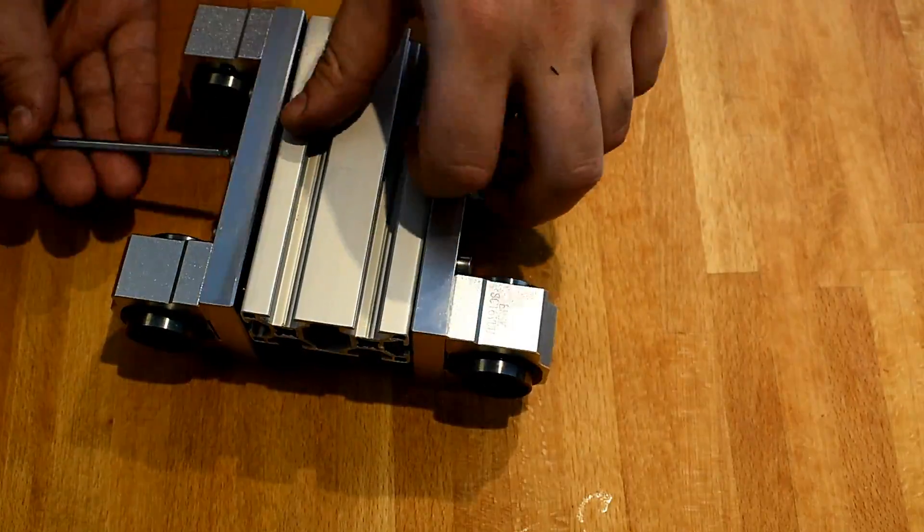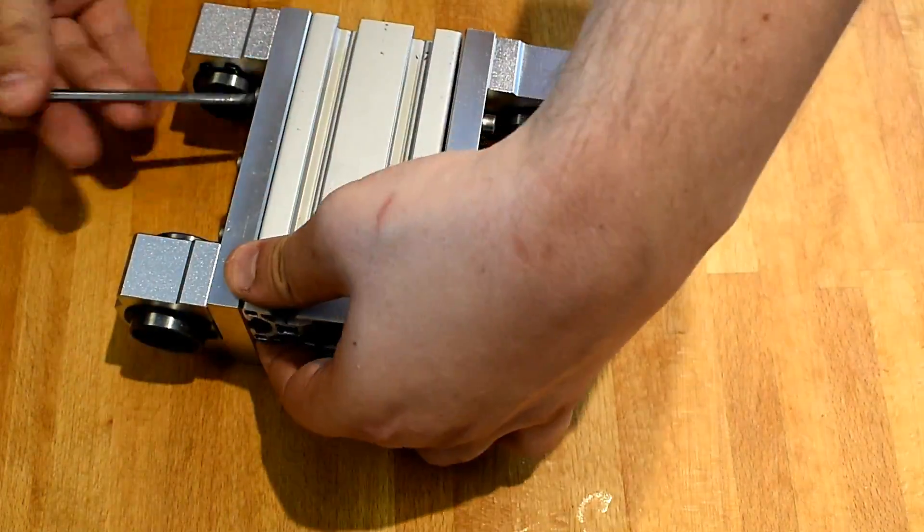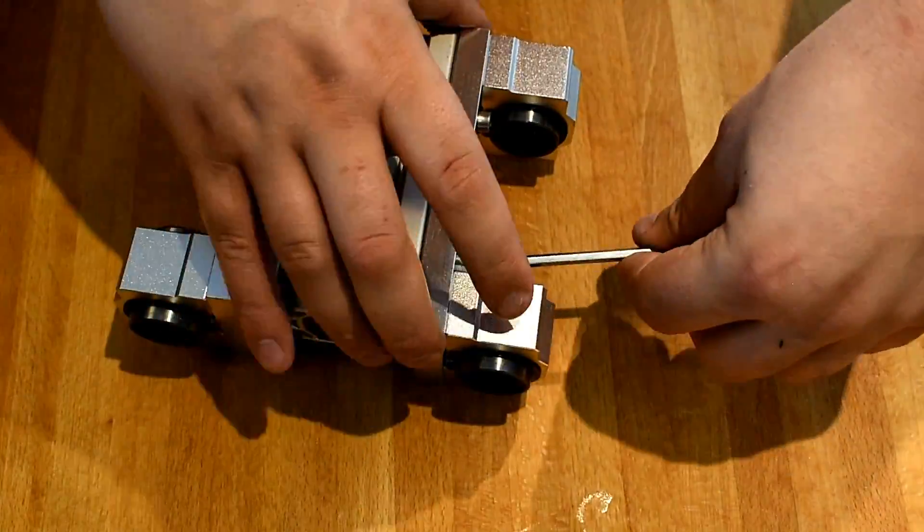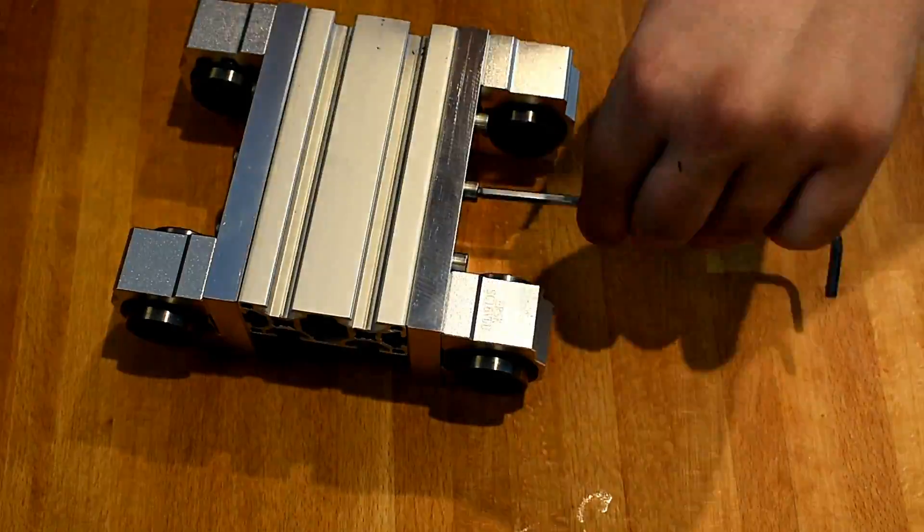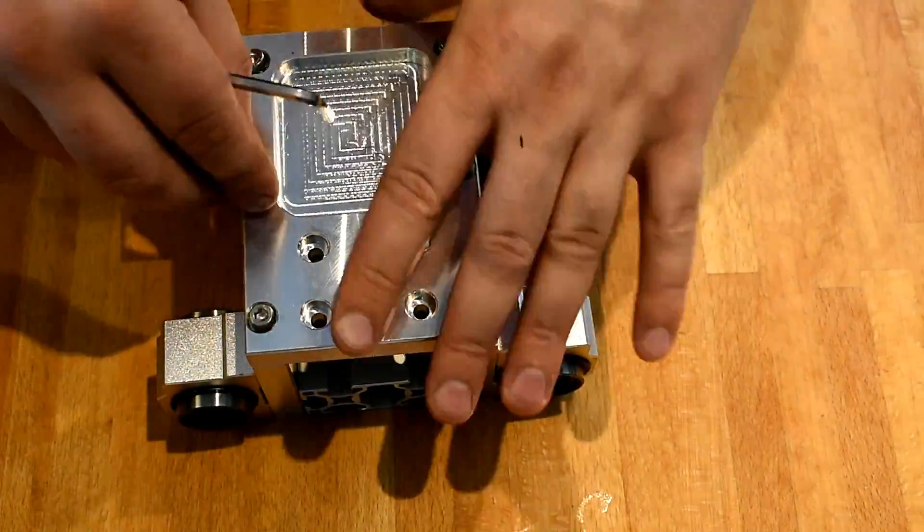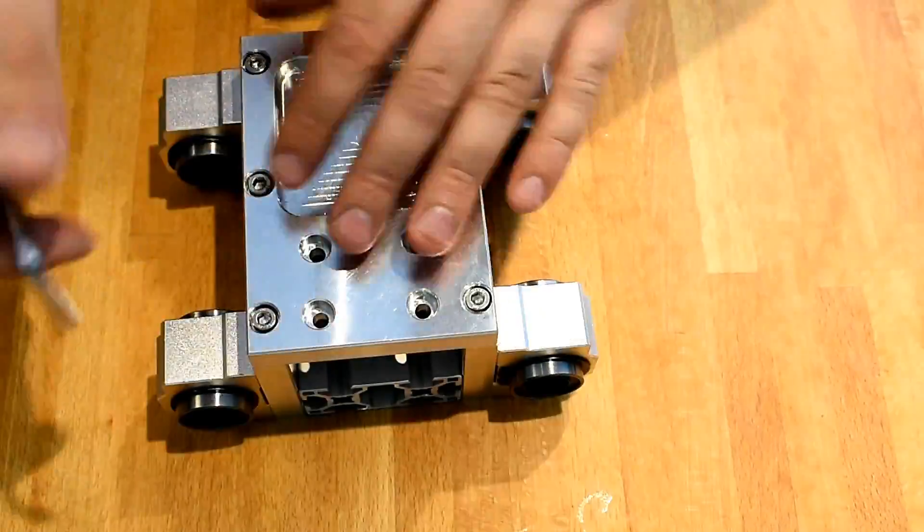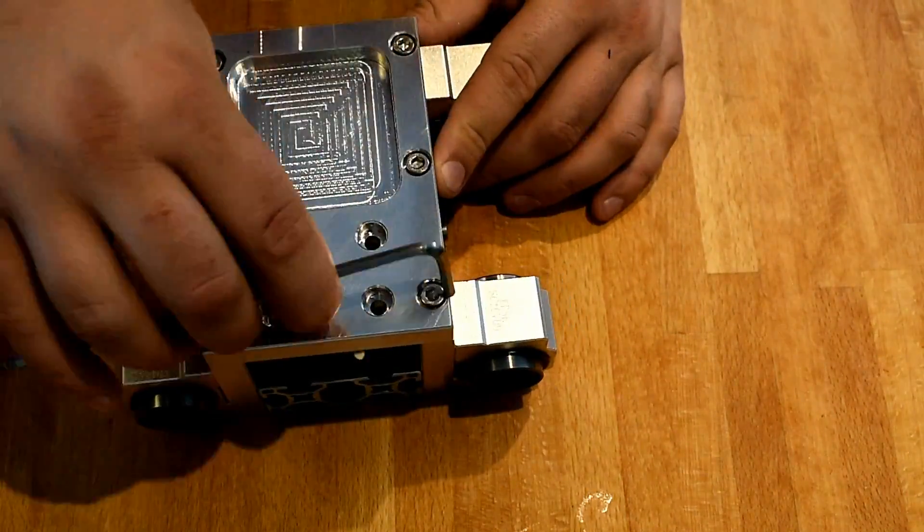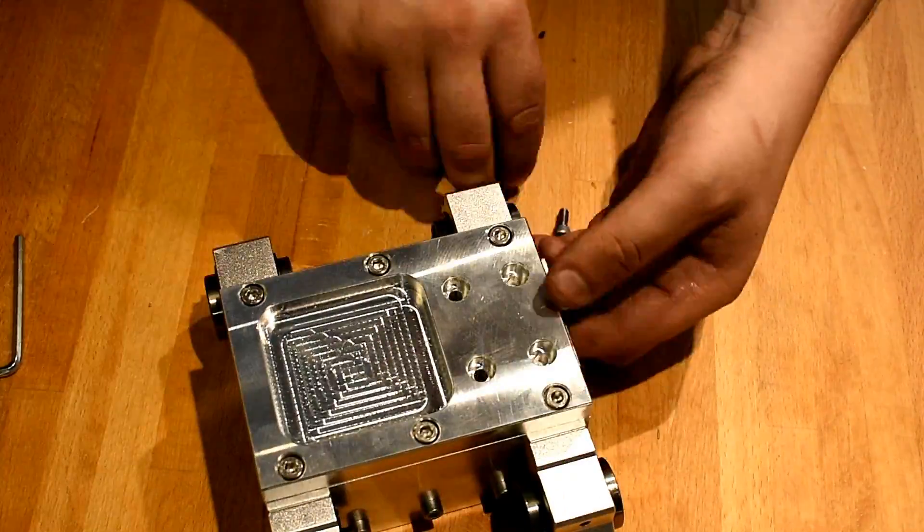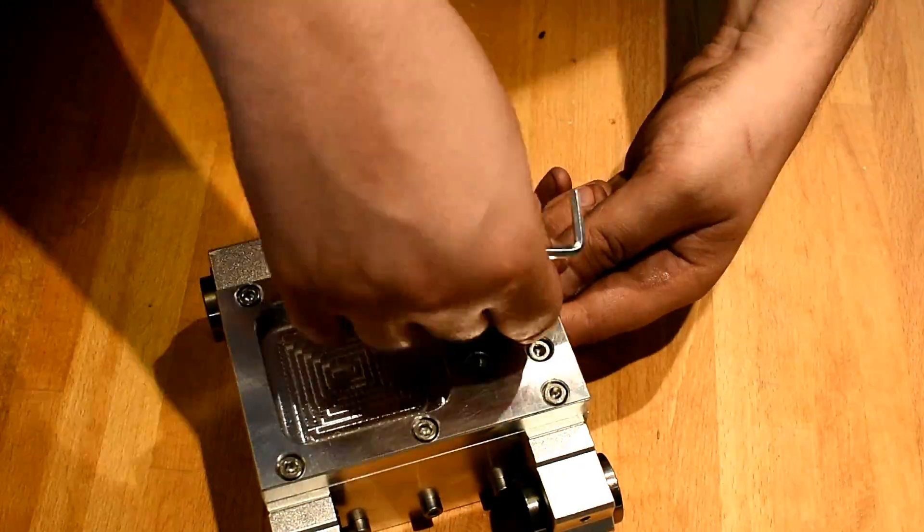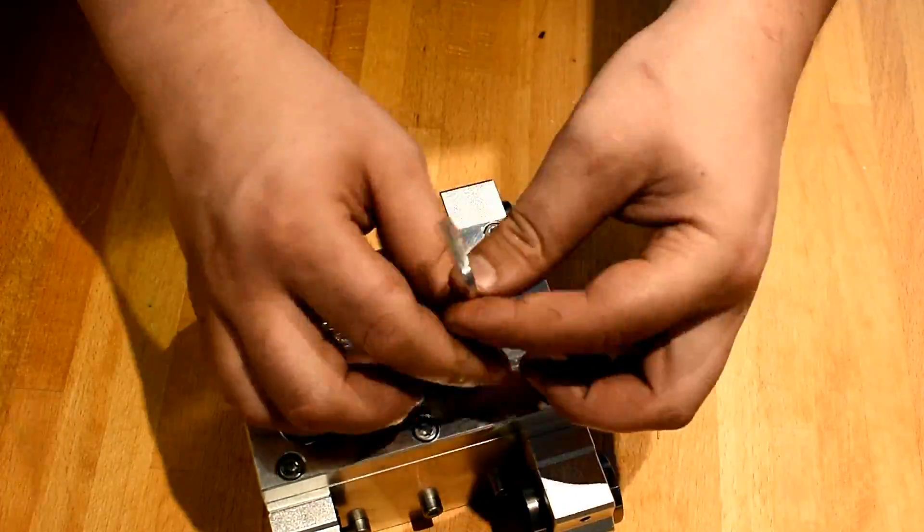So the next thing is just attaching a little piece of 30mm by 60mm extrusion. And you can see there that I have some access issues with the screw, so like I said, that'll be fixed in any CAD I release. Finally, I put a plate on the back, and that plate is going to support the ball nut bracket. And you can see I put a pocket there, and that pocket is just for the sake of being a pocket.